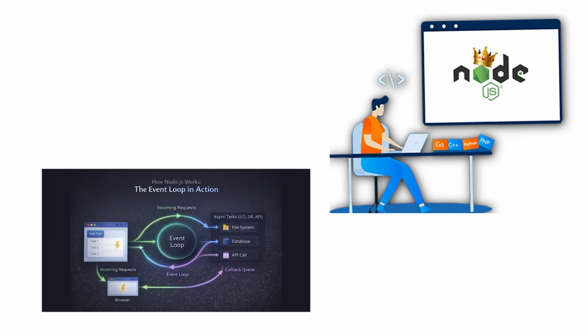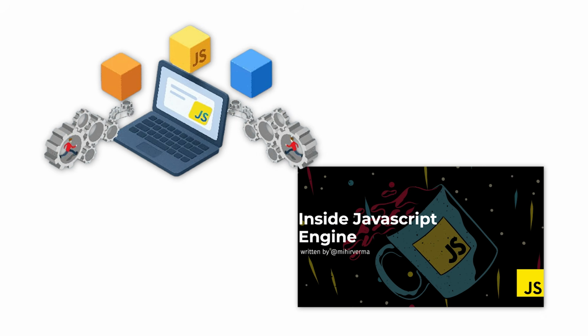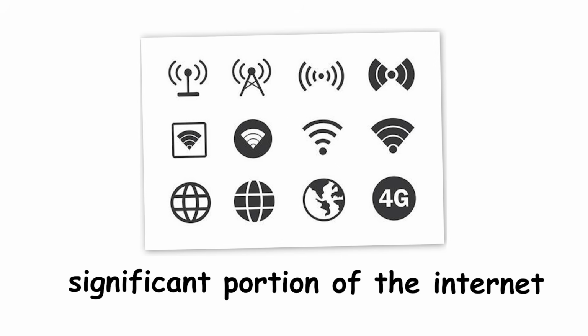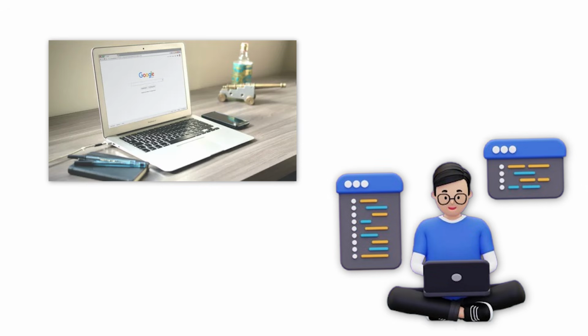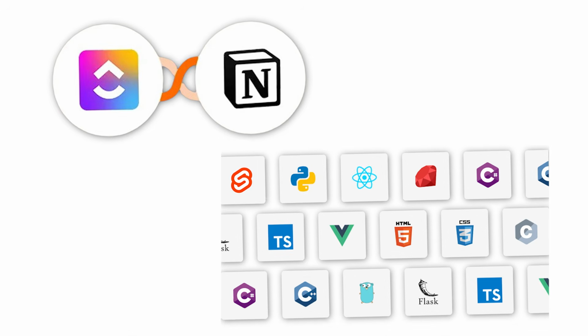Expert aside, V8 is not just a browser technology, it's the foundation of Node.js, the runtime that lets developers run JavaScript on servers. That means Google's JavaScript engine powers both the client and the server for a significant portion of the internet. When Google makes changes to V8, it affects web applications, server infrastructure, and desktop tools built on Electron, which includes apps like VS Code, Discord, Slack, and Notion.